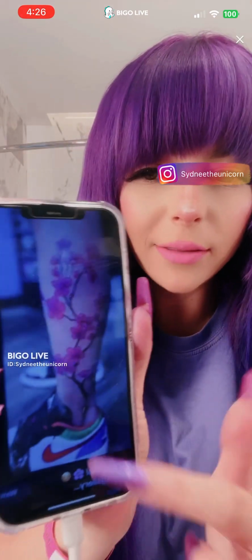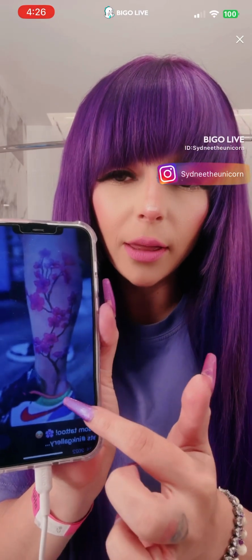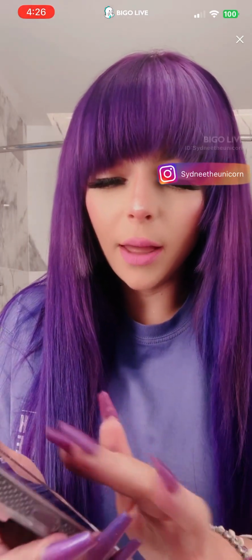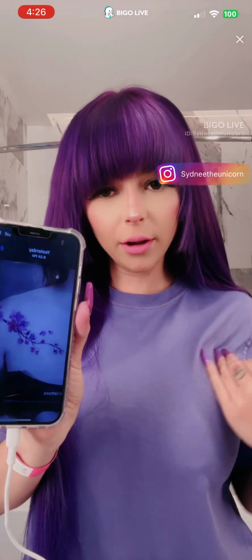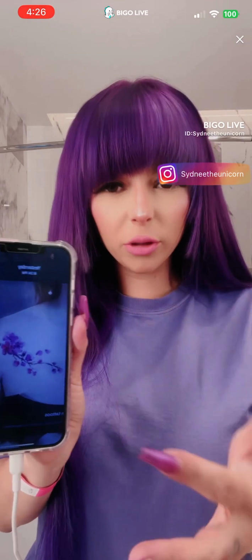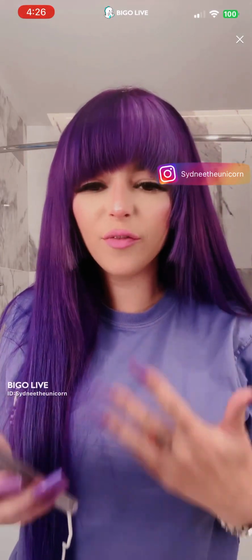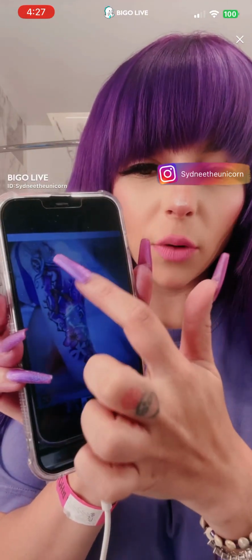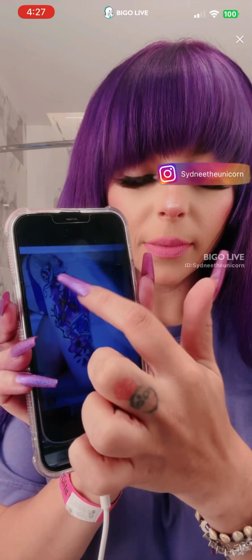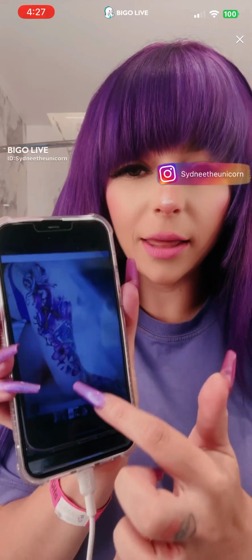So basically, I like that style of cherry blossom going up my leg, you know? Here's the one that I told you that would be going off the side here, which I think could be really pretty. This is my other idea. Since you guys know I love fairies, and the fantasy aspect of it, this is more of a whole leg piece. And it has a fairy up here and then cherry blossoms.